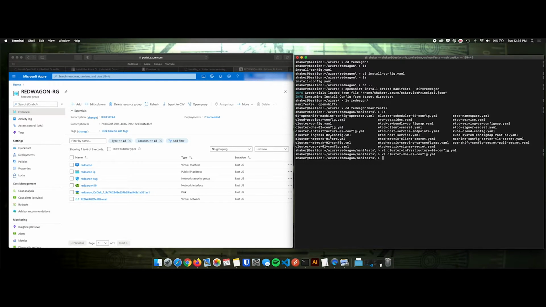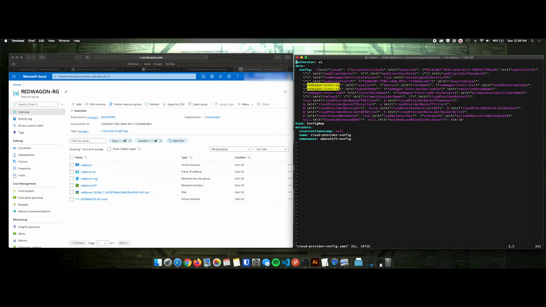And we have one more file to modify, which I believe is the cluster config, or it is cloud provider. I think it's cloud provider. It's been a minute since I've done that. There we go. So two resource groups here, and these are essentially for the VNets, where the locations are for the master and the worker nodes. So we will copy and replace these.